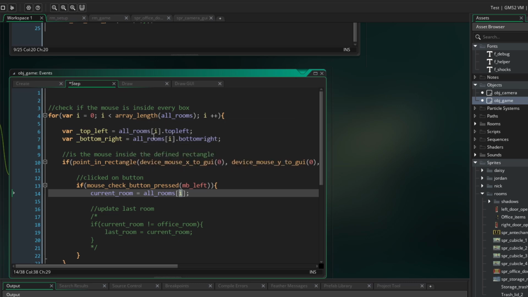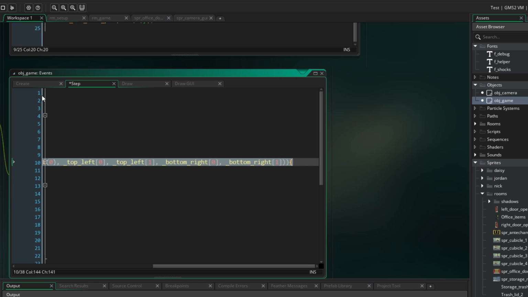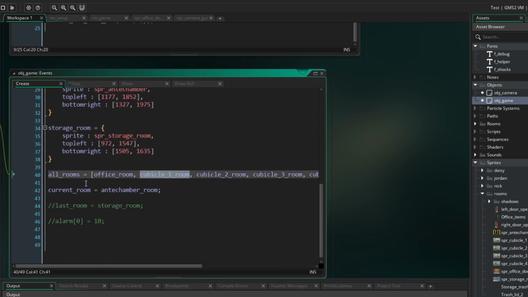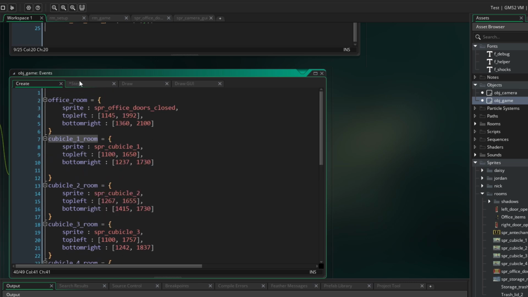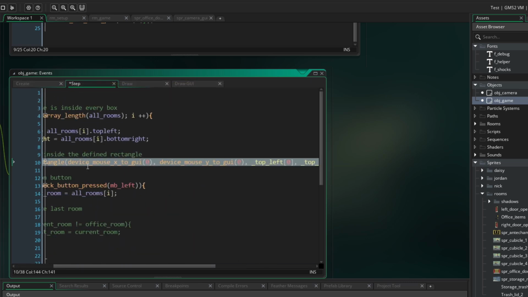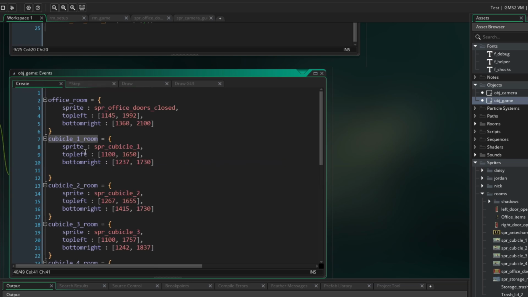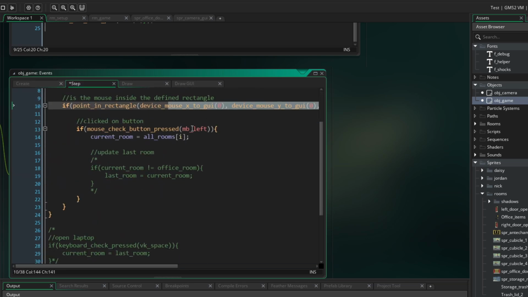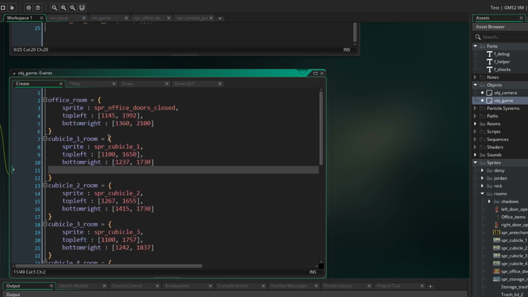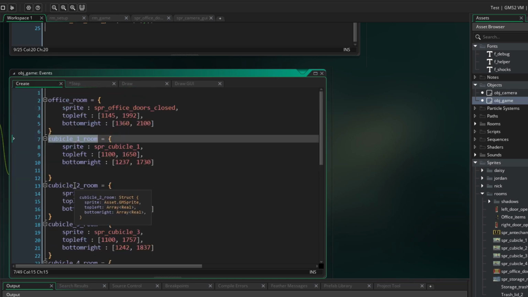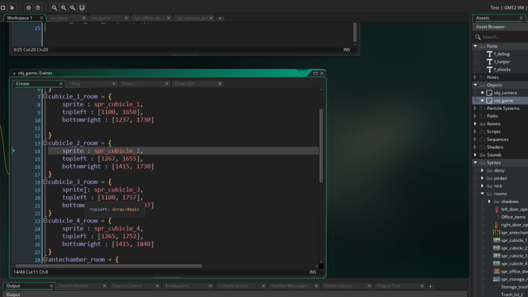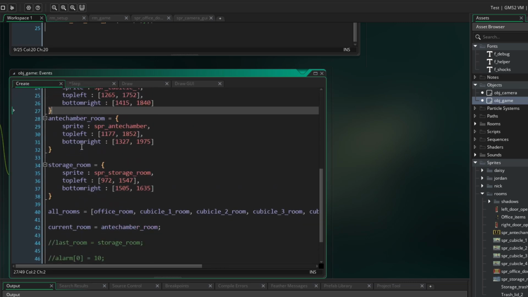So it checks: if the mouse is inside these bounds set up here, and the player presses, then set the current room to cubicle 1 room. Once that's done, it does the same for this one, and this one, and this one, and all of these.